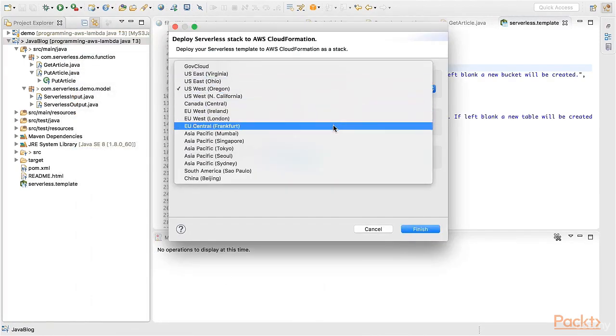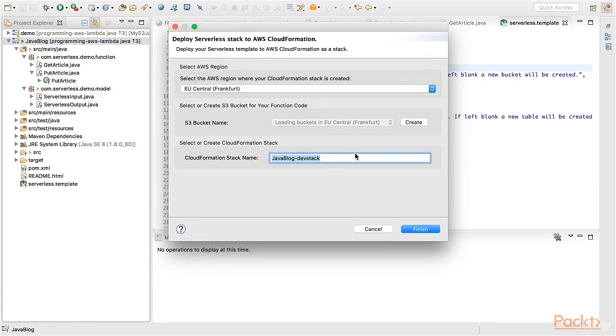We'll select the EU Central region in Frankfurt, and as a CloudFormation stack name, we use Java blog dev stack.